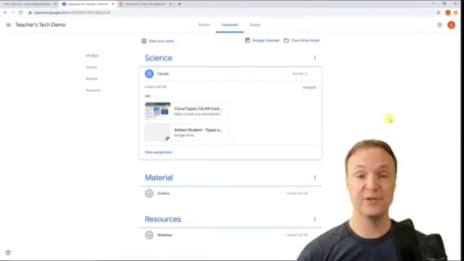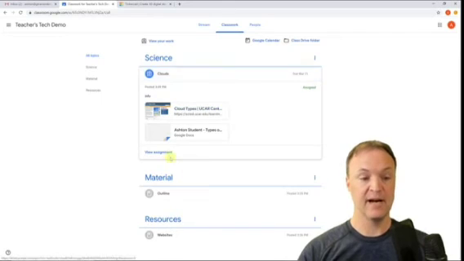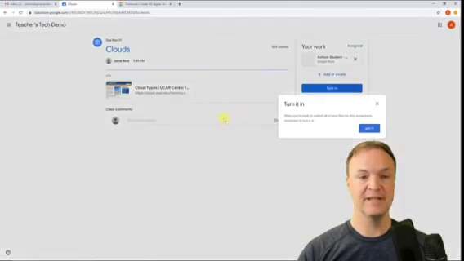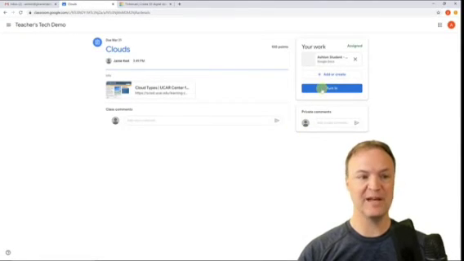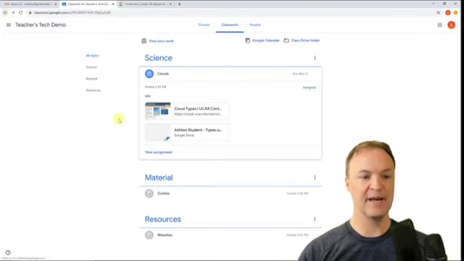Okay, so I'm over in the student view now and I've opened up. You can see there's the clouds one. Here's the material. We have the view the assignments. They can go to the link here. I'm going to click on view the assignment. And you can see some options that they get, they can turn it in, but we haven't done anything on it yet too. So a lot of times, I'm just going to go back a screen.